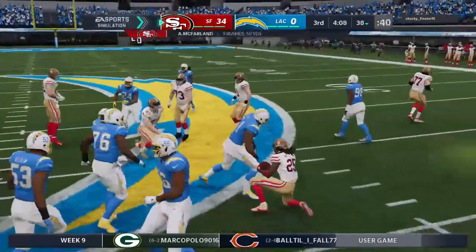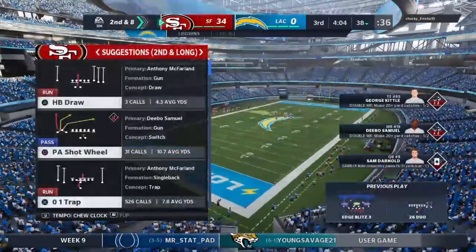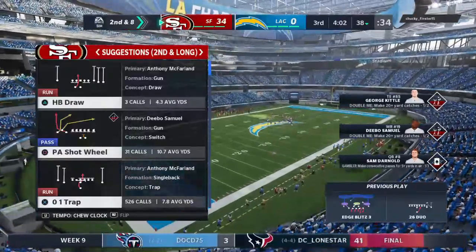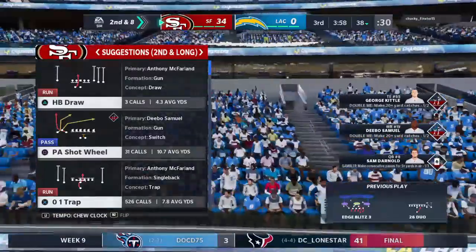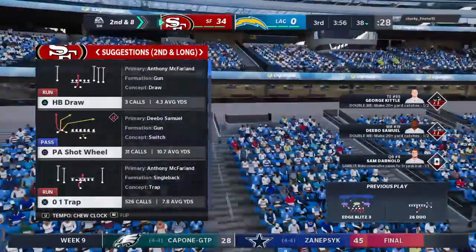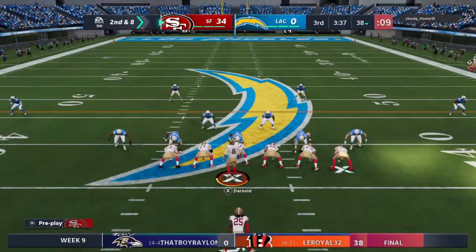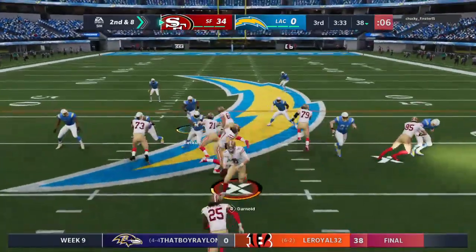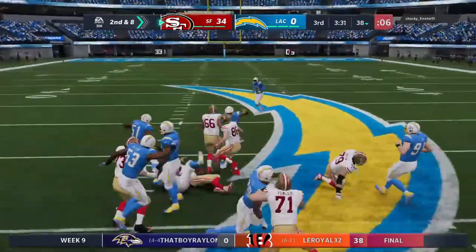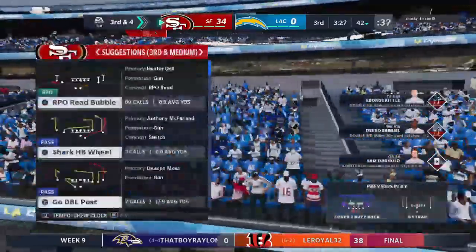And the hole closes quickly there. He gets maybe a couple up to the 38. Certainly a nice job there by the defense rallying to the football and getting him on the ground, but I think the play gets made by the defensive front because if they can't get upfield, their job is to go ahead and get low, almost get into a ball sometimes, stack things up, and make it difficult for the runner to find a hole. On second down now, McFarland, and a 5-yard gain gets him to the 42.